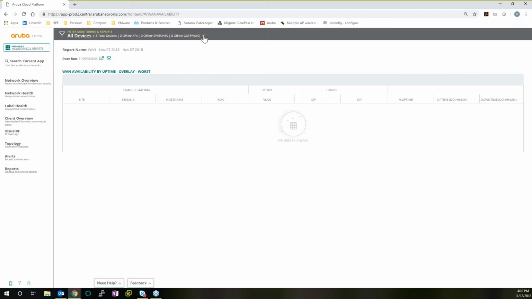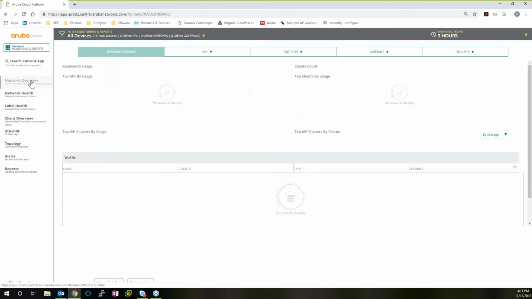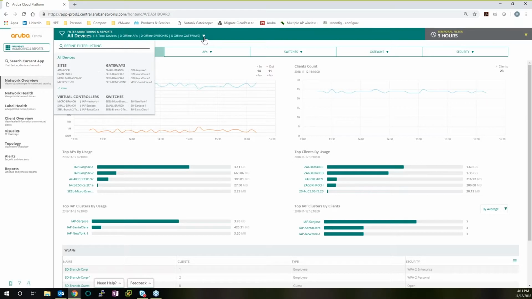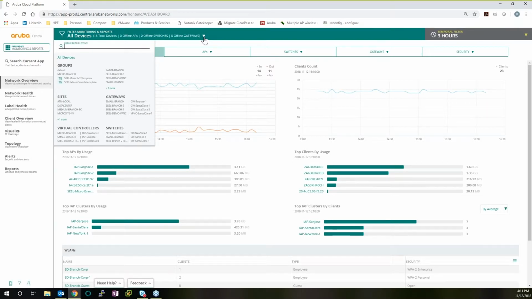One thing is we're looking through monitoring and reporting. We want to make sure we know what's what. We want to make sure that we know what devices are. So as devices get onto your network, there are a couple of different options that we can do. We can label things into groups.